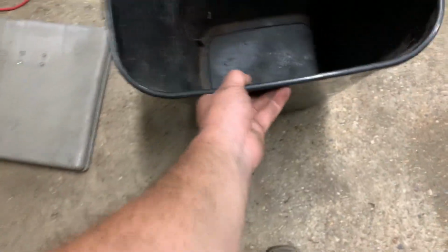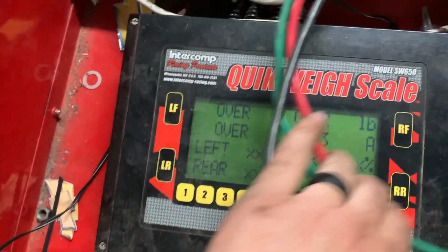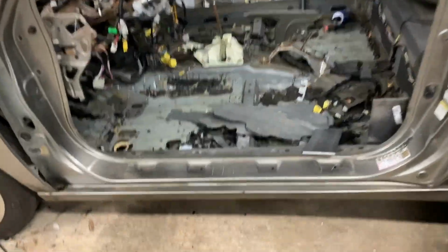All right, so I emptied out my garbage can, got one pad for the weight. And let's see, this 3 pounds is what the garbage can weighs. So that way we can get a baseline and kind of figure out how much of that junk we got out. So I'm gonna get this all put in here real quick, get it all cleaned up, and we'll weigh it and see how much of it we got.